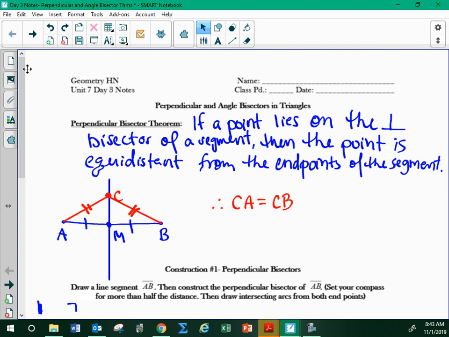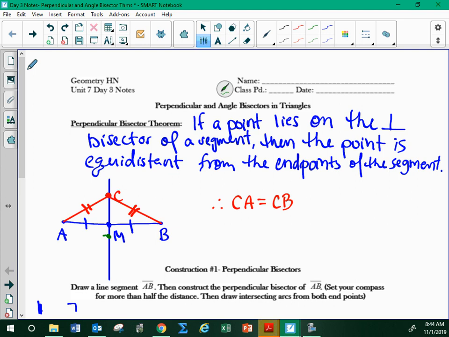Would that mean that from AC to BC, the bottom point, those would be congruent to each other? Like if I drew one down here? Not necessarily, because I can have my point anywhere on there. So from here to here would not be congruent to here to here. But if we call that point D, DA and DB would be congruent. But it's not congruent to a different one up there. Does that make sense? Yes. But if C and the other point were equal distance away from each other, then it would. Then it would, and we would have four.